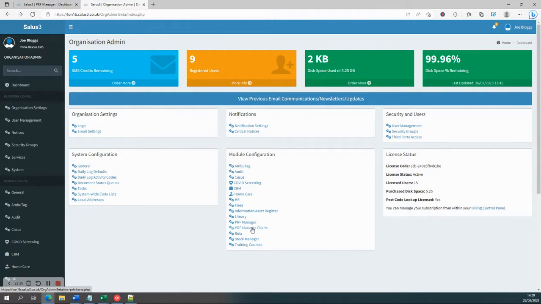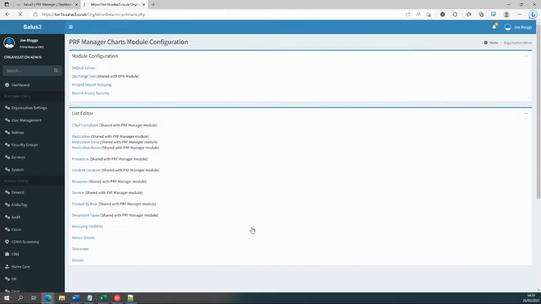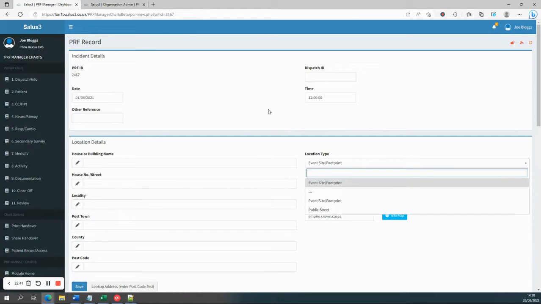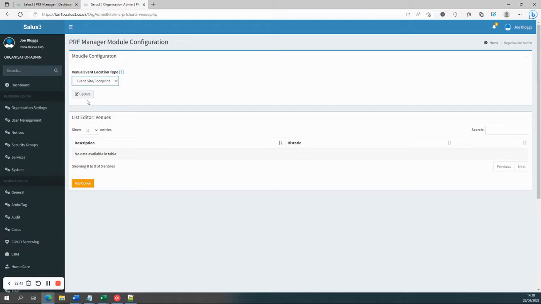We then want to select PRF Manager Charts and then Venues. What we need to do is select our venue event location type, which is the same list box as your location type. So we select event site footprint, click update, and then we can go through and enter in our venue.